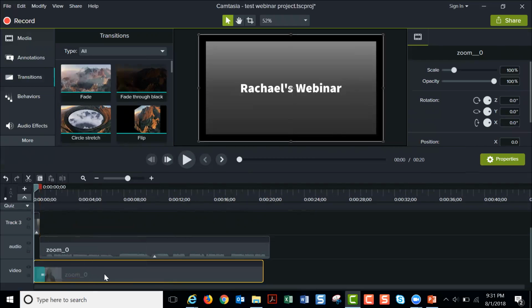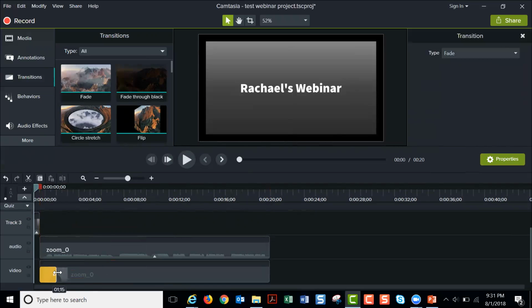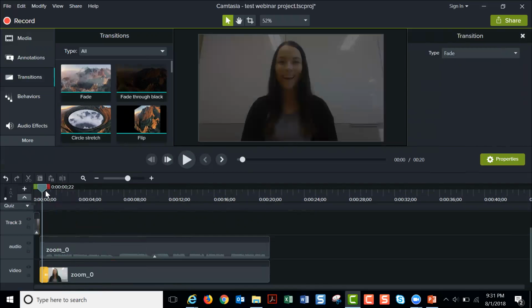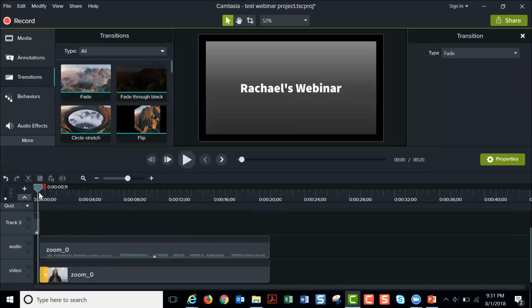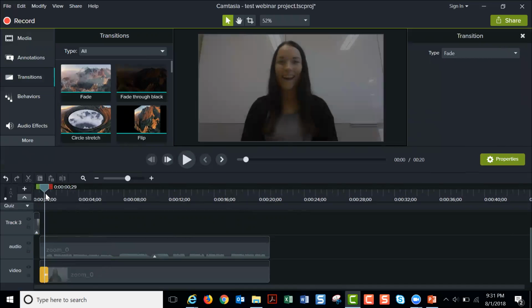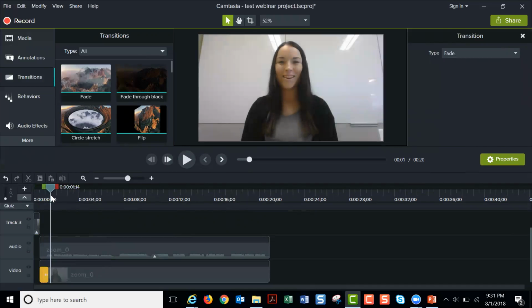So, whoops, looks like I moved it there. So if I wanted to make the fade in really long, I could do it, or fairly short. So here we'll just kind of play it, and you can see when I do this and hover with it that I kind of fade in.